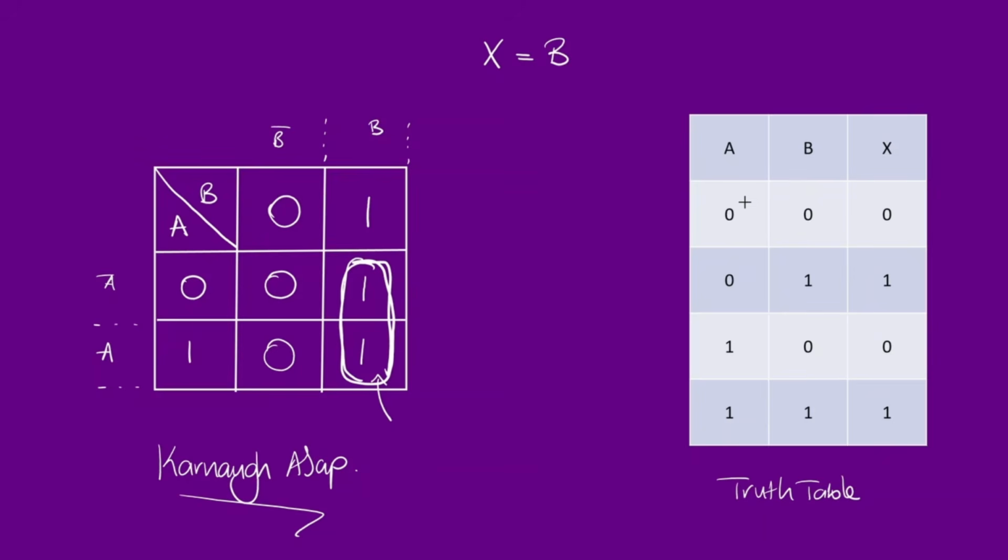When you look at it, you find that if you delete the entire A column, your output X matches B exactly, which you may not have easily found if you were trying some sort of Boolean algebra manipulation. That's the entire point of Karnaugh maps. They provide a simple visual way for us to look at a truth table, look at a complex expression, and point out the reduced form, the lowest possible form of that problem. We'll solve more problems in the videos coming up. We're going to 3 variables with some more complex problem sets, and I'll see you in the next video.